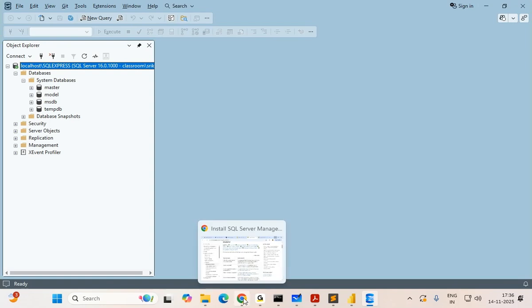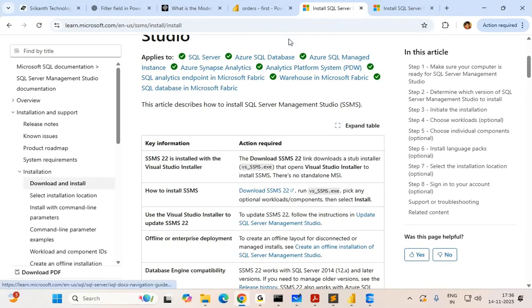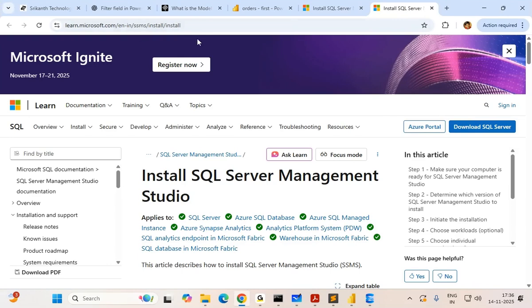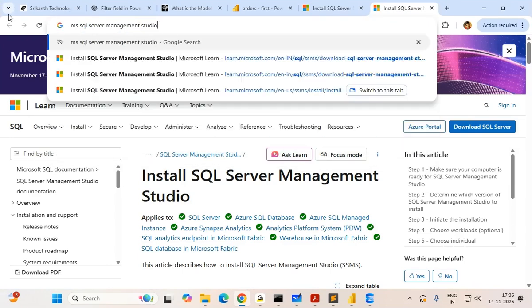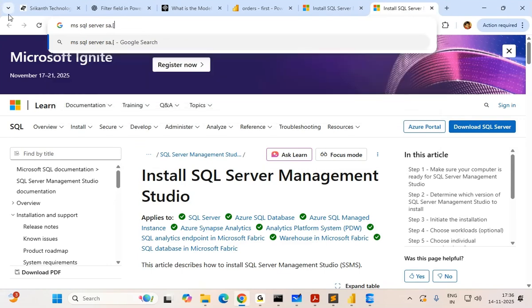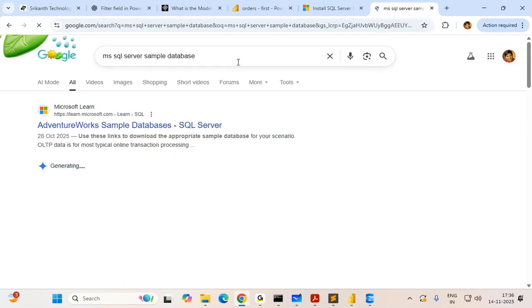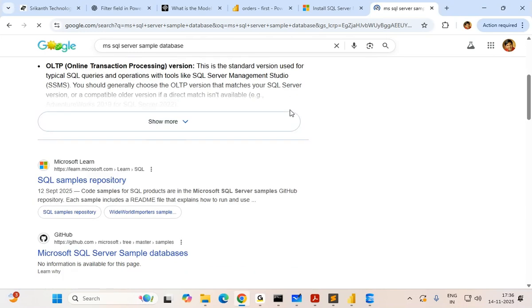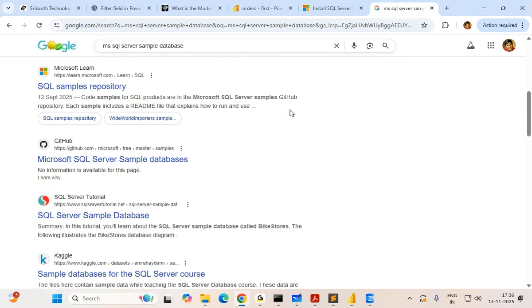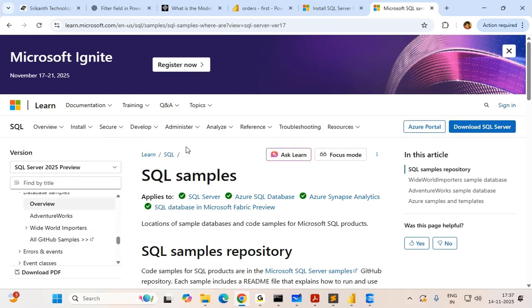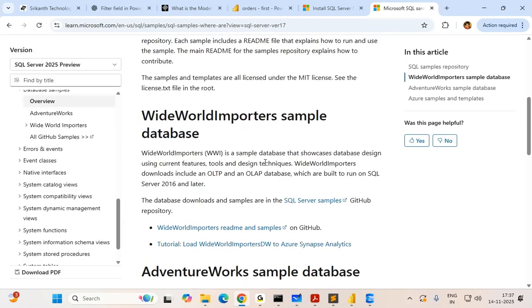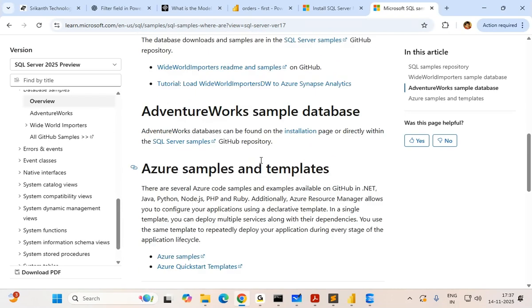So now I go and ask for sample database. So if you go and again ask for Microsoft SQL Server sample databases, and then it is going to take you to a page, SQL sample repository. So you can go and click on that, and you're going to go to their Git repo.